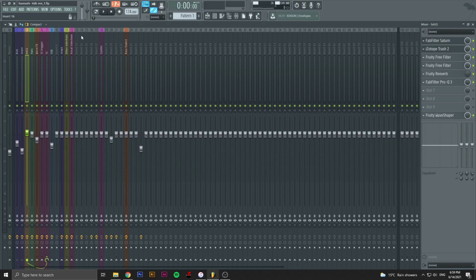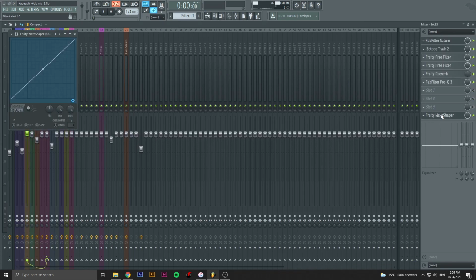Oh yes, the most important thing, since there's a kind of harsh element, I put a wave shaper on the end of pretty much most harsh elements or chains. If you don't know what a wave shaper does, you should definitely YouTube it or Google it. So basically, it's a limiter that's not limiting, it's clipping, your soft clipping or your hard clipping, the elements. And I can go on about it. I can show an example.